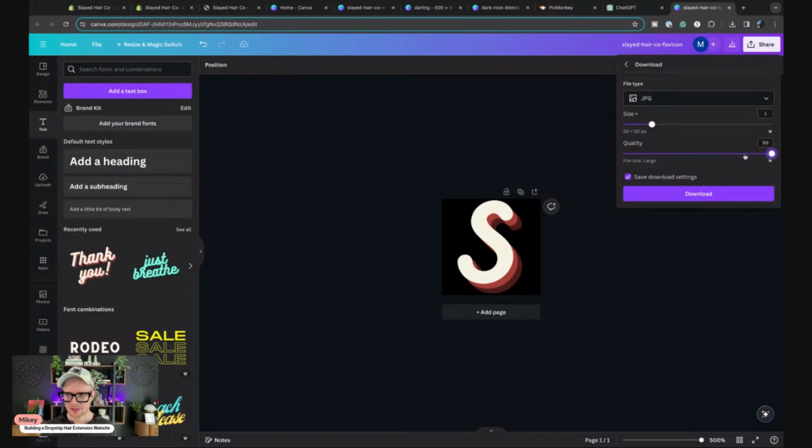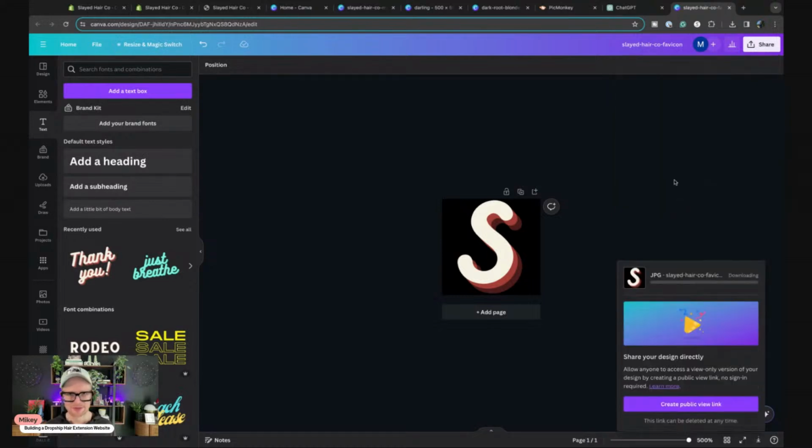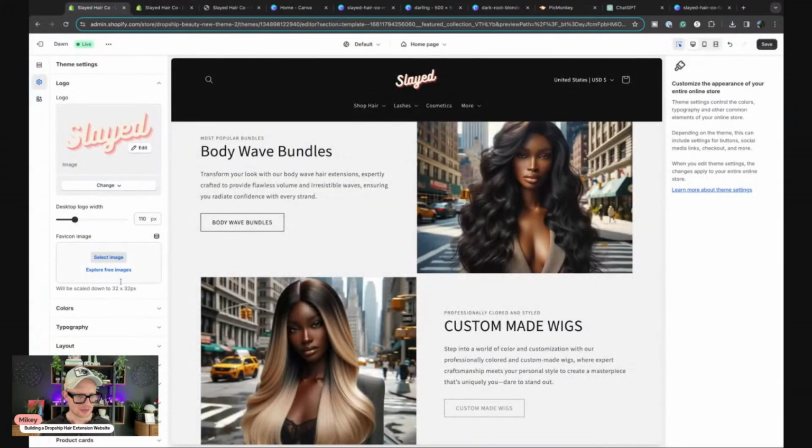I'm just going to make it 100 because the file size is going to be so small. Now, here's the thing with this. It says 32 by 32. Shopify is really smart and knows most people aren't uploading 32 by 32. So what it's going to do is automatically downsize it to 32 by 32.